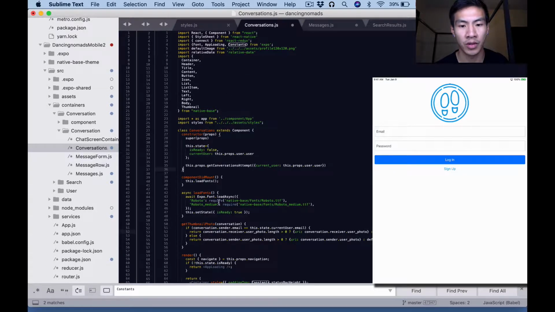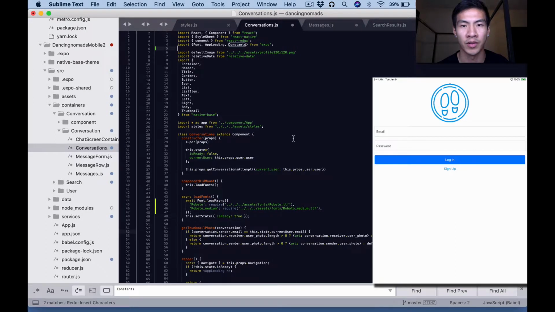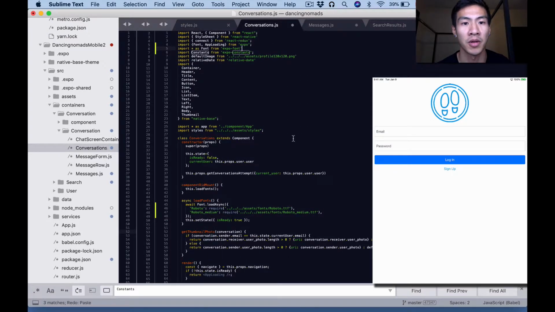Conversations.js, you can see that we're doing this require native-base slash fonts. You'll get an error for that. So what you need to do is add this dot dot dot and fetch it from the assets folder where we placed our fonts. If you're following, those are in the Google Drive folders, which you would have received access to if you joined our mailing list. So join that mailing list. So that's it for conversations.js. Oh, and you also need to import constants and get rid of that from Expo, and import font as well, because in the newest version of Expo, that's what they want us to do.